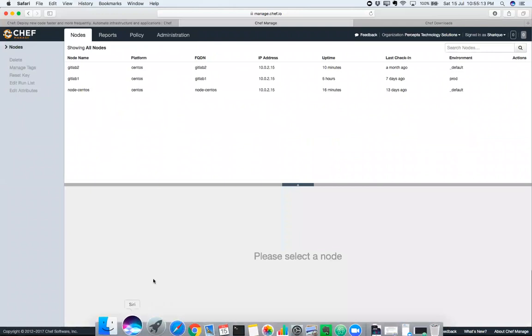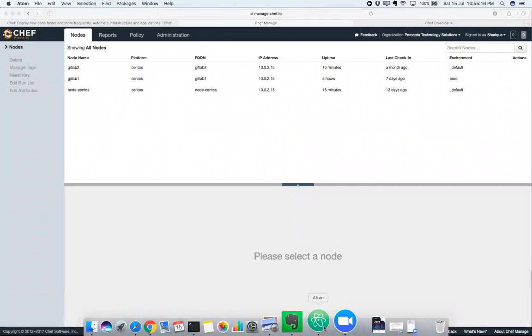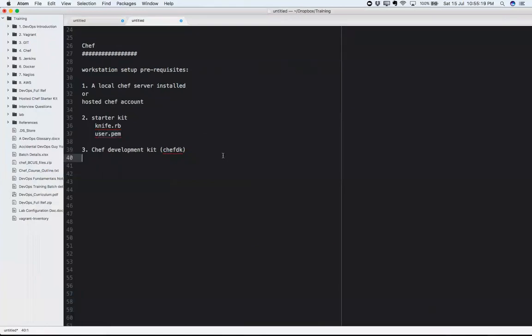So what I need to do is, first of all, I need to get the command. The command is again pretty straightforward. Bootstrap a node.